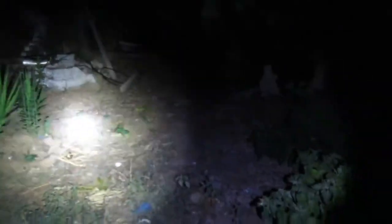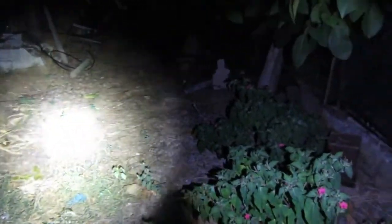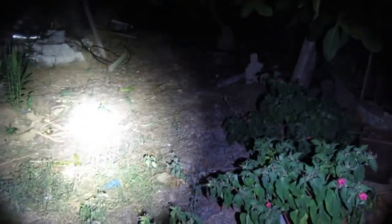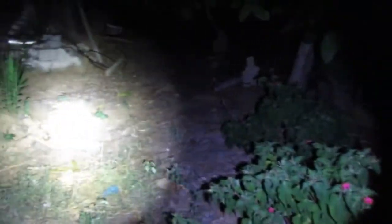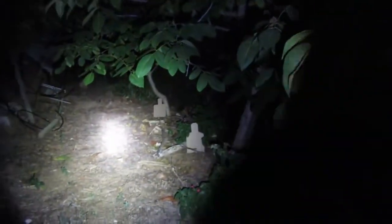Just look at the difference. The one on the right is the cheaper one. It's on the wide setting now. You can see up close. The Odepro on the left just dominates it. When you go farther away, you need to focus the beam on the cheaper one. Still, the Odepro dominates it completely. When you go farther away and you have the complete focused beam, you can see the one on the right is the cheaper one. The center one is the Odepro. The Odepro completely dominates the other one.